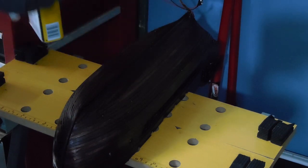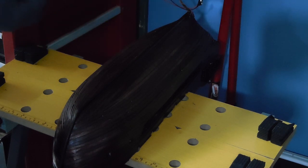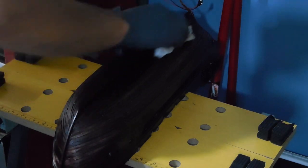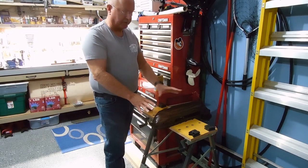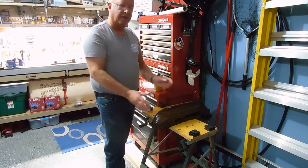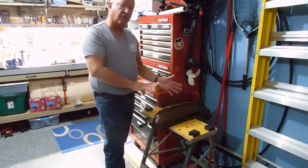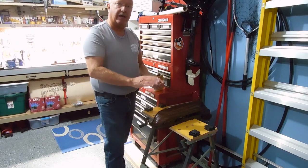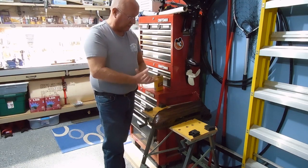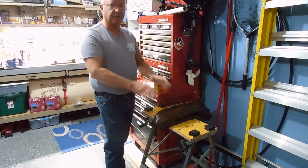I'm using tung oil finish — probably everywhere. You just do a liberal amount; I've already done one coat. Once you get the application on — and it can be a very liberal amount — let it sit for 5 to 10 minutes, then come back with a lint-free cotton cloth and wipe off any excess. Let it dry for 24 hours, then come back with another lint-free cotton cloth and buff or polish it out. We'll let that sit for 24 hours and then I'll be able to flip it over and resume construction on the deck.